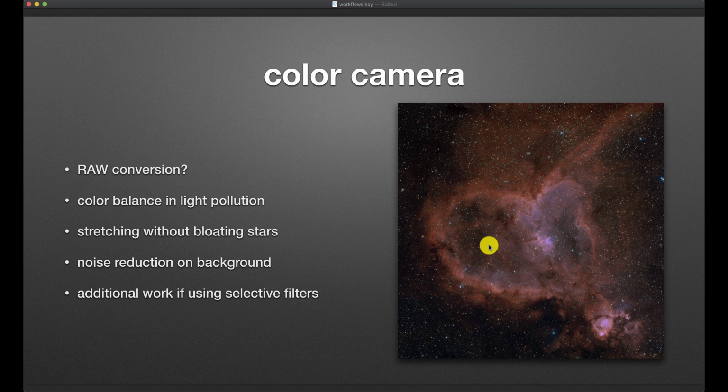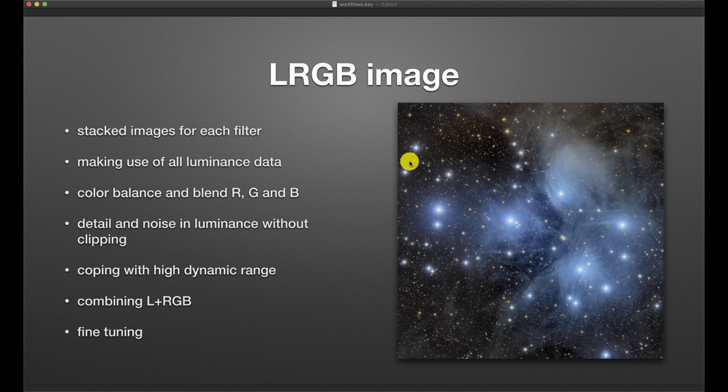So that's one example. The next example is more familiar. This is M45, or Pleiades, or the Subaru, or the Seven Sisters, or whatever you wish to call it, and this is in natural colour. The challenge of this subject is that it has an incredibly high dynamic range. The central stars are incredibly intense compared to the faint nebulosity and gas in the surrounding background. Now, this has its own challenges.